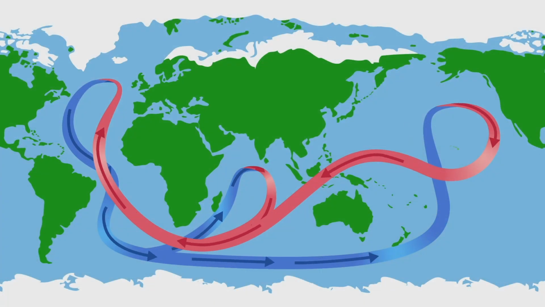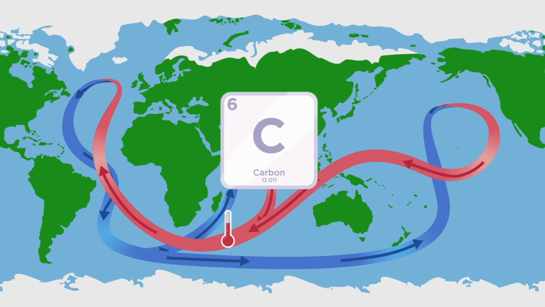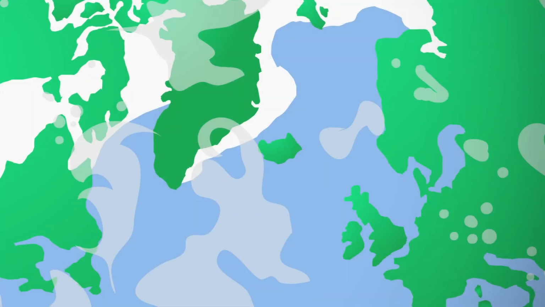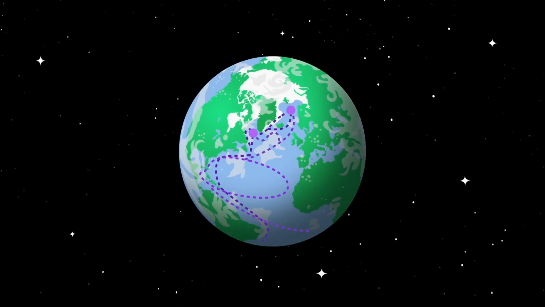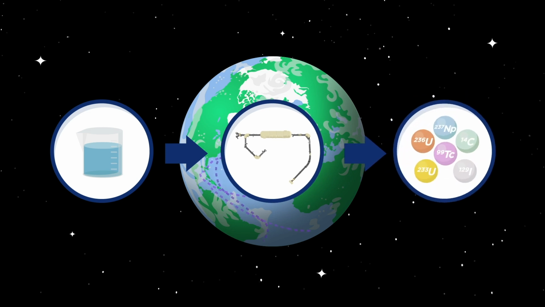AMS can also help us to understand ocean currents by using radionuclides as ocean tracers. Oceans store and transport heat, carbon, nutrients and fresh water around the world. In the Arctic Ocean, deep water formation drives this global circulation, while melting ice sheets decrease its salinity. By measuring radionuclide tracers, we can better understand ocean currents and how they're influenced by climate change.